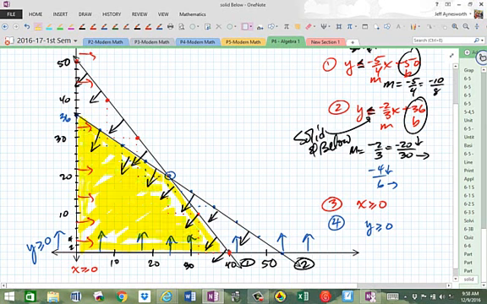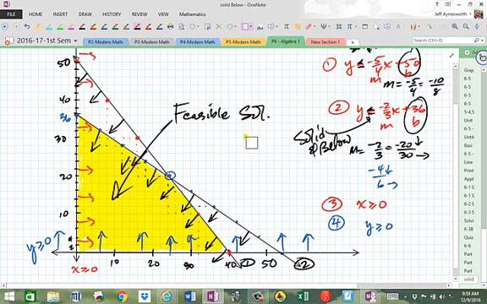And any point in here will make it feasible, to satisfy your problem or to optimize this problem. So what we need to do is write down the vertices, because George Dantzig found that the vertices of the feasible region are the solutions to the linear programming problem. So solutions exist all through here, but the best ones are A, B, C. D we're going to list, but it's not going to be a good one because it means we don't build anything at all.